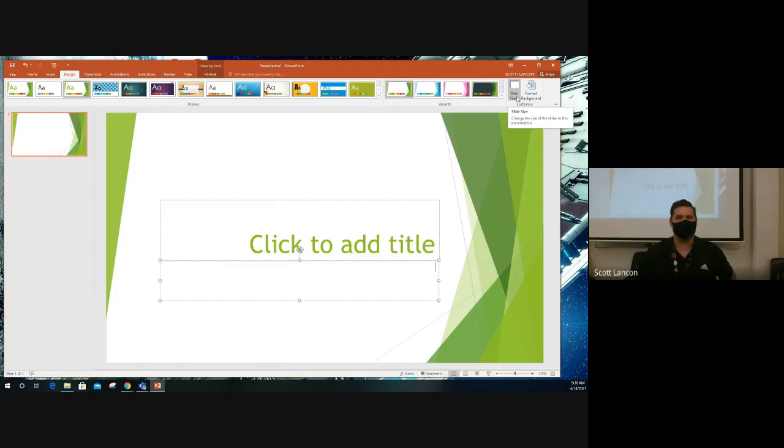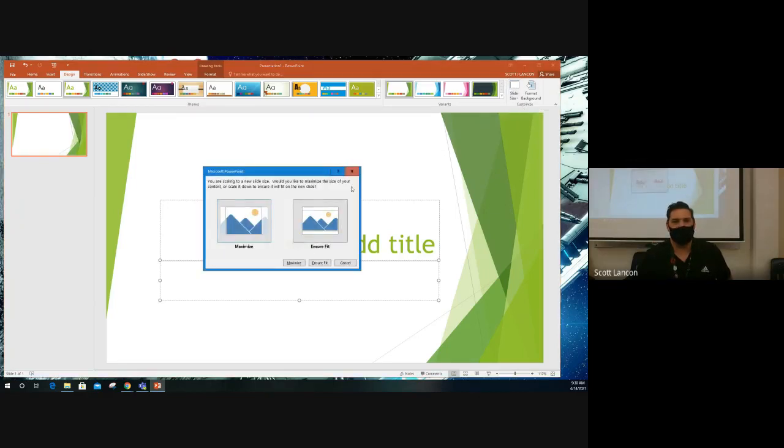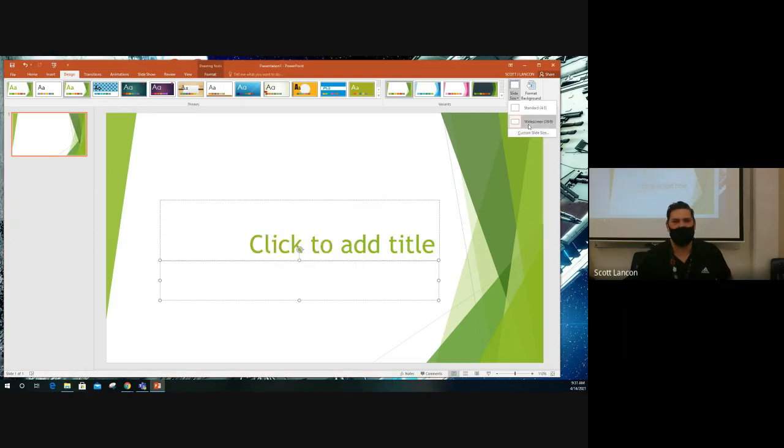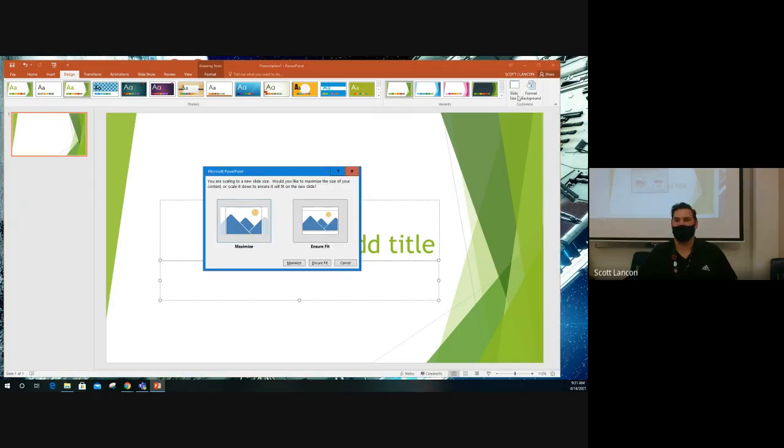Now, you can also choose here slide size. Perhaps you are doing something on an old school computer or an old school TV, and you need to adjust. Instead of having a wide screen, you're going to have a standard 4x3 screen. So that's a more square version of a screen. Sometimes people's screens are like that. Sometimes you're doing a display of some kind, like you know that it's going to be on a board, just continually rotating on some flat screen somewhere, and it'll be a standard size screen. So you need to adjust for that. Click on it. Click on the standard slide 4x3.